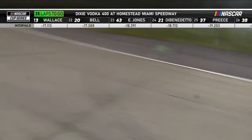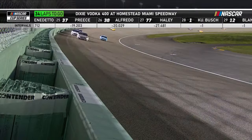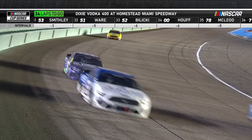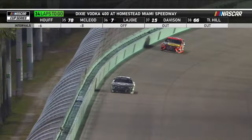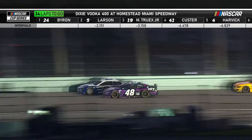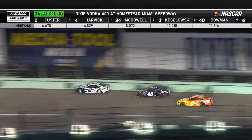The other thing is very funny to hear you say that, Mike. Right before we talked about the conversation with Larson, we were looking at Martin Truex catching Larson quite a bit a lap. He was a lot faster. That forced Larson to change his line, moved up, took Martin's line, got that air off of him, found what he was doing, and drove off of him a little bit. And believe it or not, Clint, when that happened, not only did we see Martin Truex Jr. start to lose a bit of time to our leader, we saw Kyle Larson start to gain a little bit again. He learned a little bit of what he saw in the mirror, put it to good use.